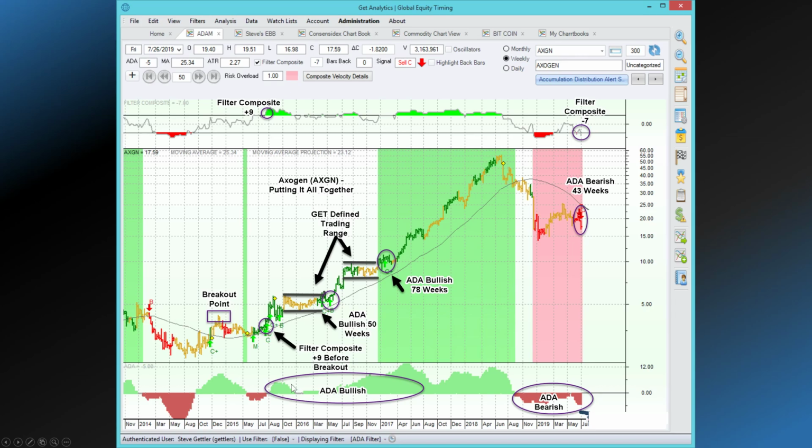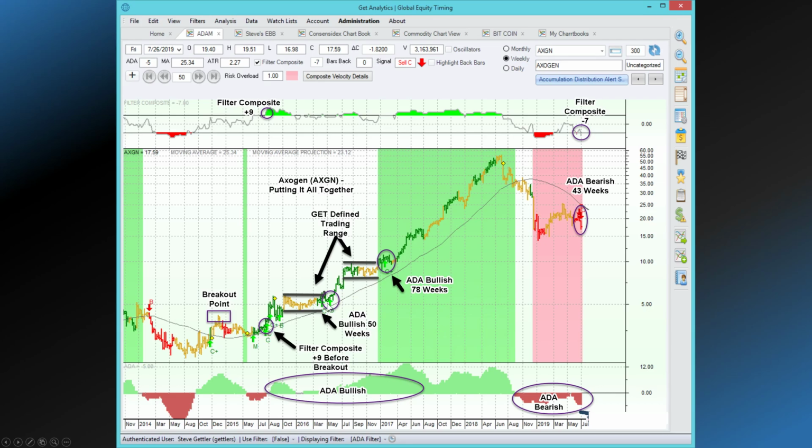Normally, as you've probably noticed from other videos, ADA fluctuates between positive green and negative red, positive green, negative red. But when it has a long run like this, as it did here, we want to be on the alert for an opportunity to buy. And of course, our ATOM, accumulation, distribution, momentum buy signals are what we key off of to get long.